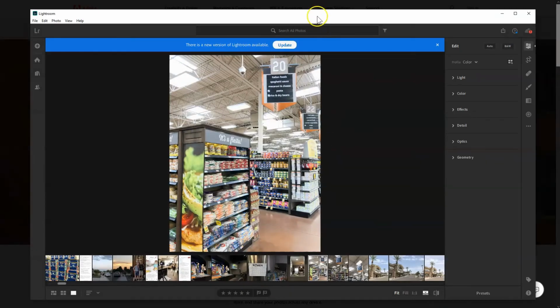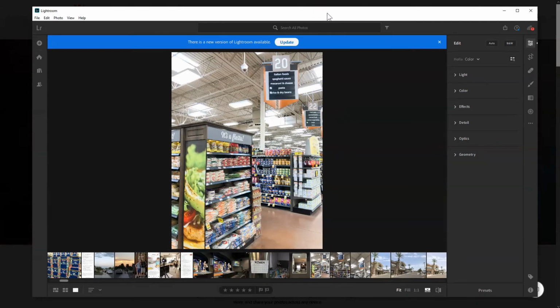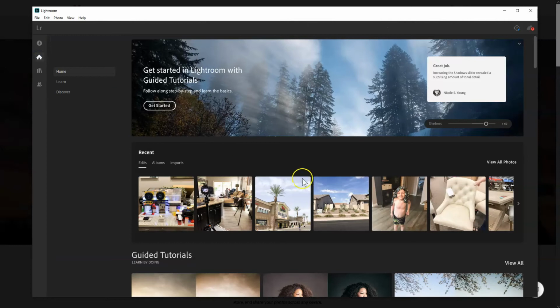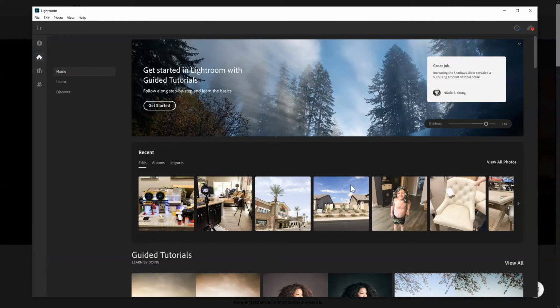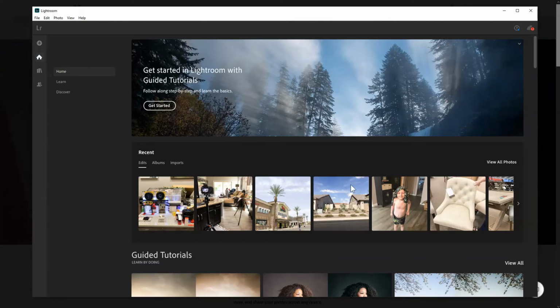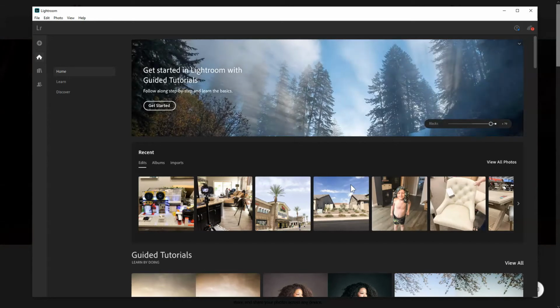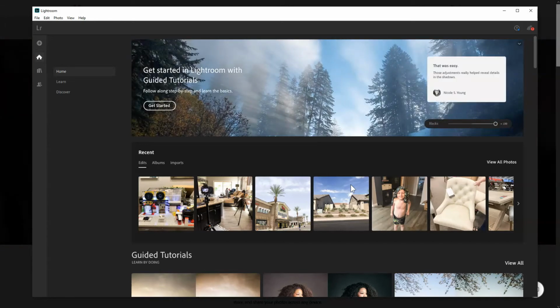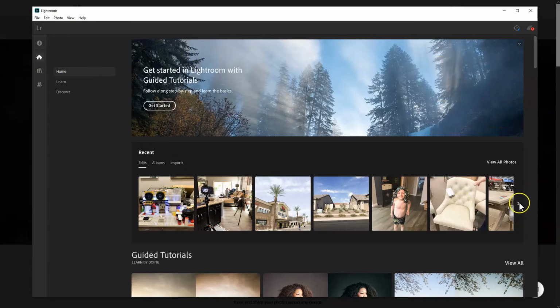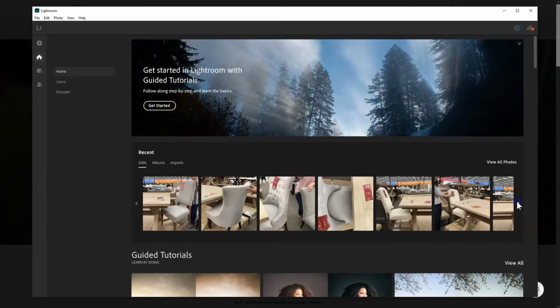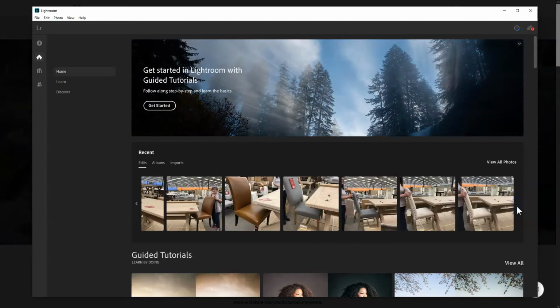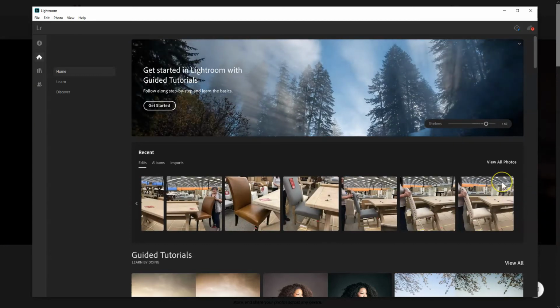So here is the Lightroom cloud-based desktop mobile app. This looks nothing like what I teach in Pretty Focused, and so it can actually be a little confusing when our students see what I'm teaching and then open up this app and think, oh my gosh, this is Lightroom, but it's not the same. How do I navigate this? I think it's a little bit more tricky to navigate. I don't know, but I haven't spent a whole lot of time here on my computer.